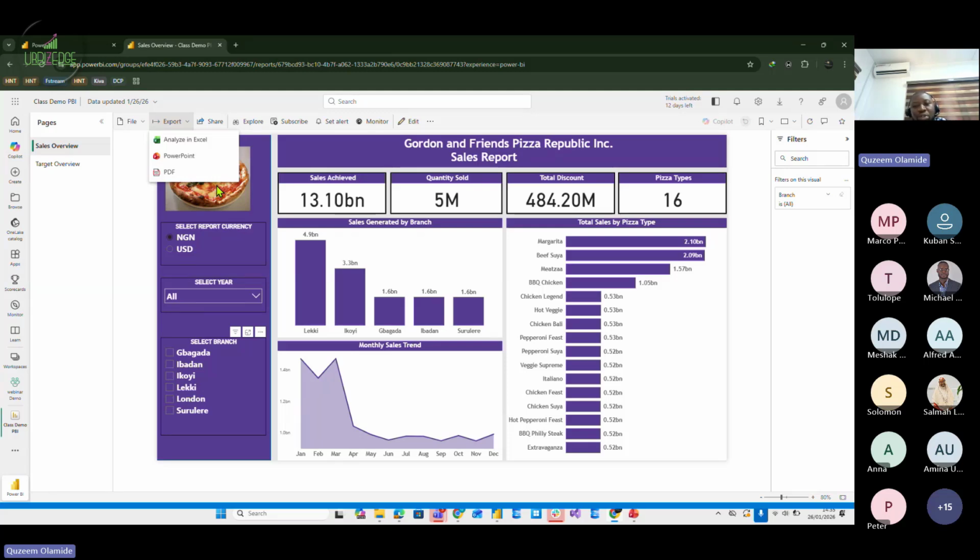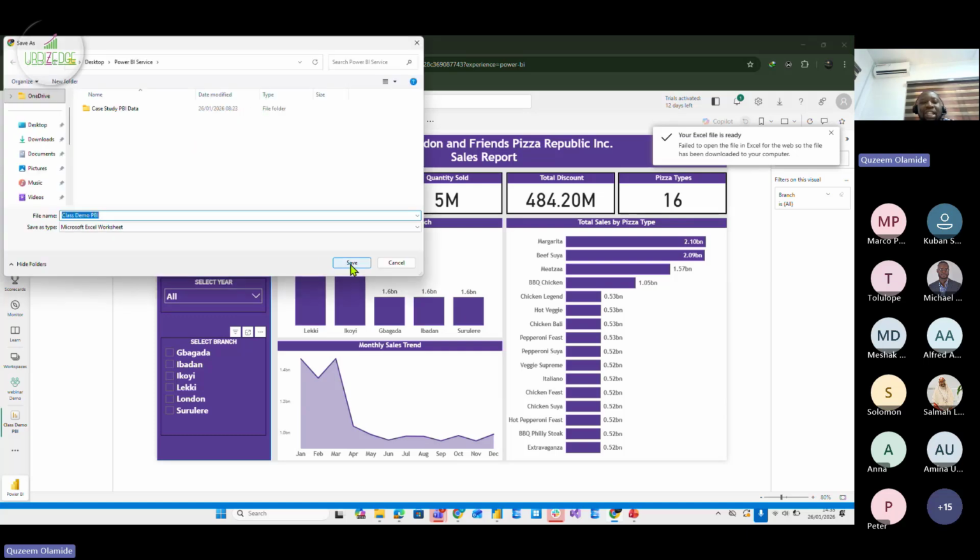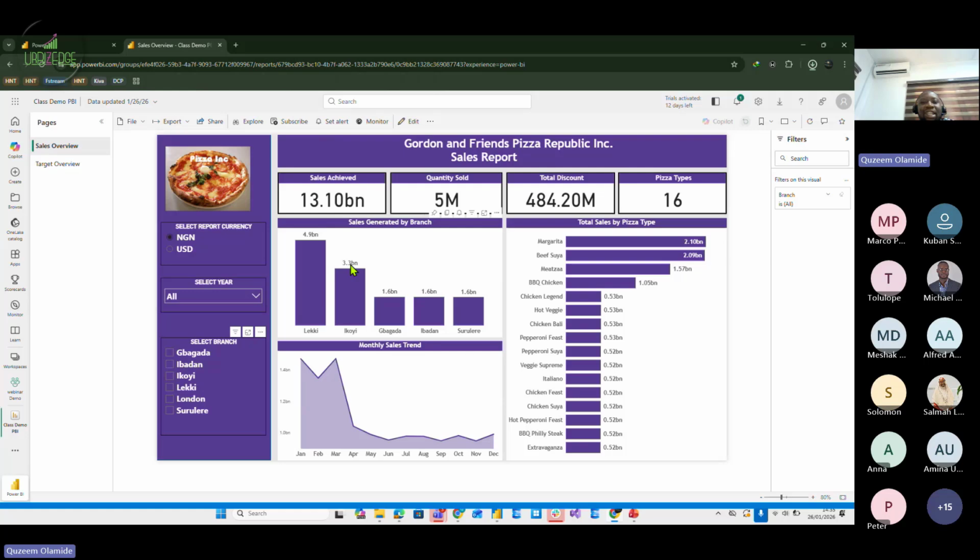They want to build something custom made to themselves in Excel, because most organizations, even though they have advanced BI tools, still request that the reports or the data get sent to Excel for certain people to use. So when I click on analyze in Excel, what's going to happen is that the underlying semantic model is going to get added to a pivot table. And we are going to see what's going on in a moment.